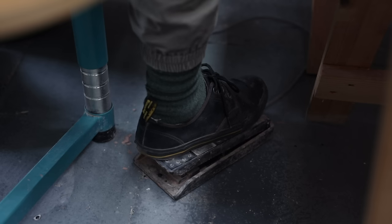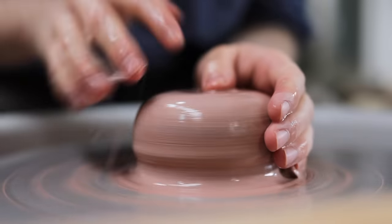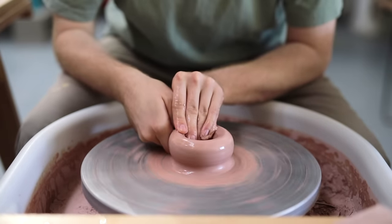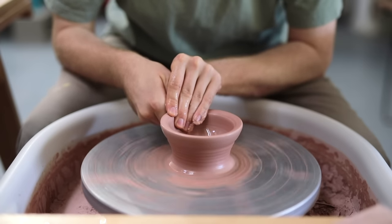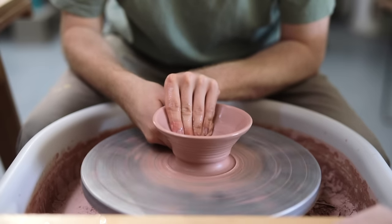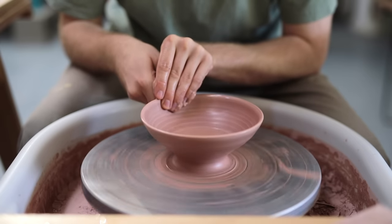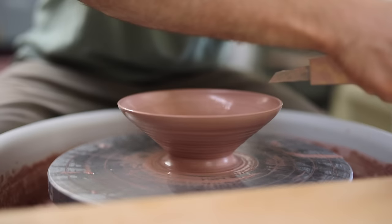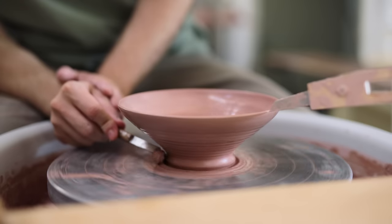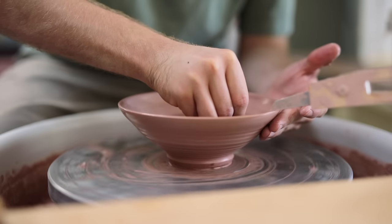I'll begin by throwing two bowls in slightly different methods, each from approximately one pound of clay, or about 454 grams. For the first bowl, after the clay has been centred and opened up, I begin by immediately pulling the walls up and outward in the same movement. With each pull I dig my knuckle firmly into the base, pressing inward, which pushes clay up into the base portion of the wall to be pulled up into the curved sides. You need to be careful not to constrict the bottom too much, as the walls could slump without enough clay beneath them. But throwing directly to the throwing gauge's pointer upward and outward is the most direct method of making bowls.